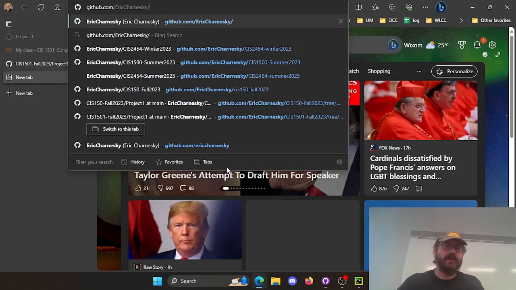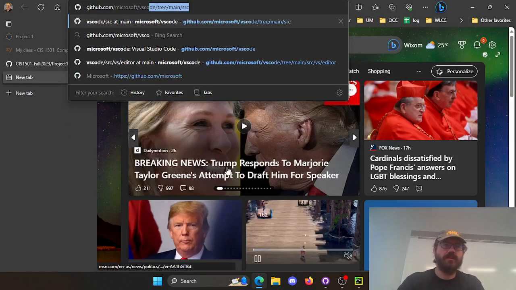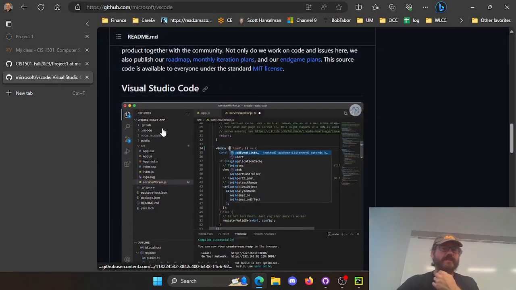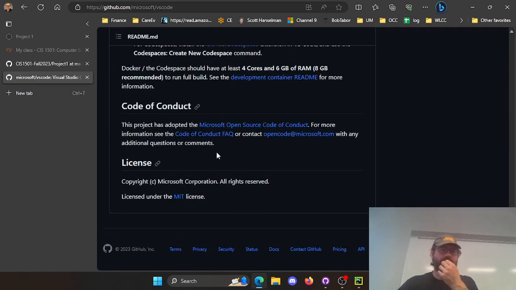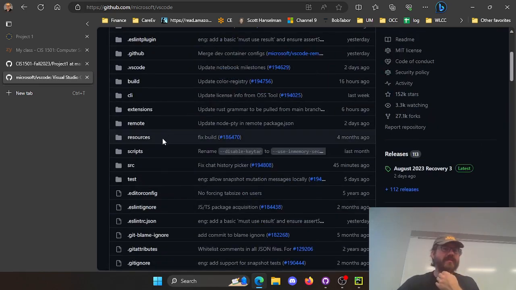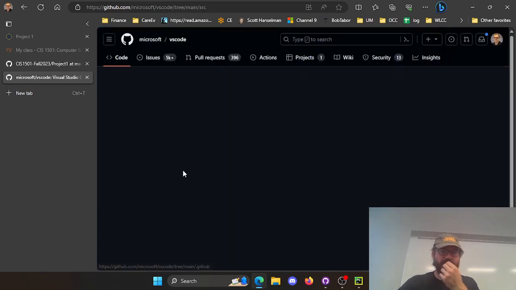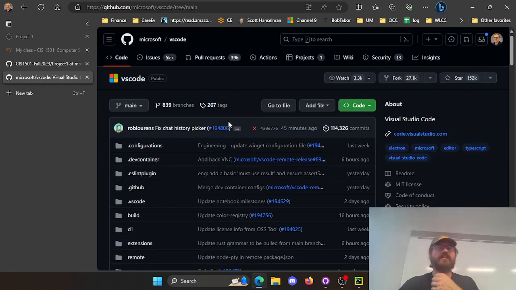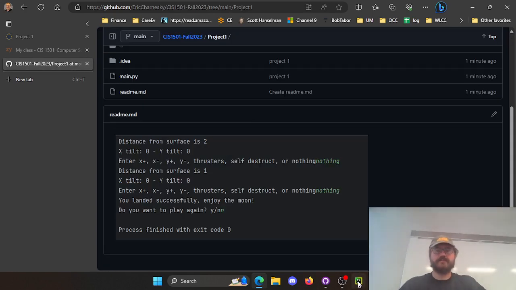So like on Microsoft's account for VS Code, I feel like they've got more than one README, maybe not. Here, their README file has a bunch of cool stuff in it. Right, you can see this is all a bunch of details about it here. I don't know if they have any sub ones. I thought they did at one point, but maybe not. Yeah, maybe not in here. So some other projects might have README files inside of other folders is all, which is kind of fun.